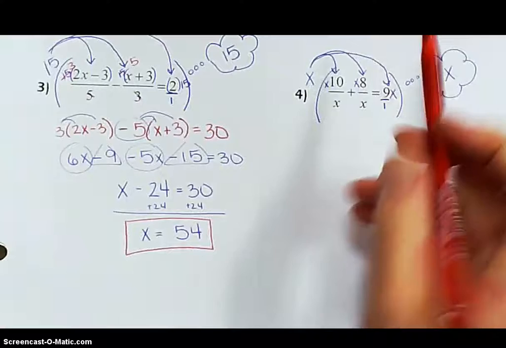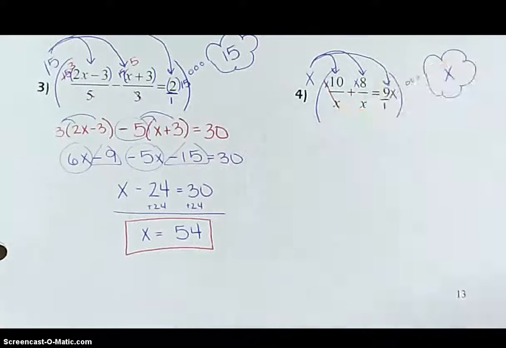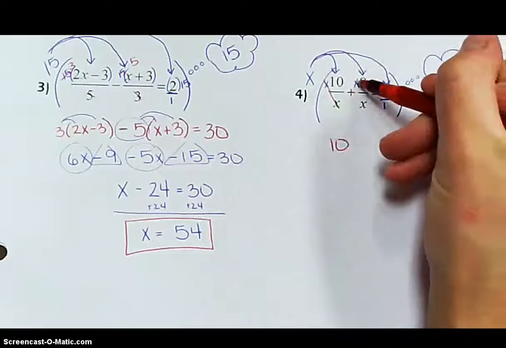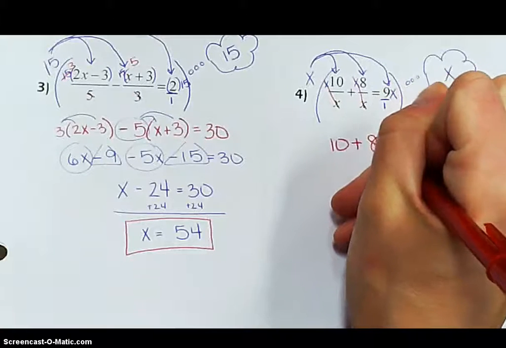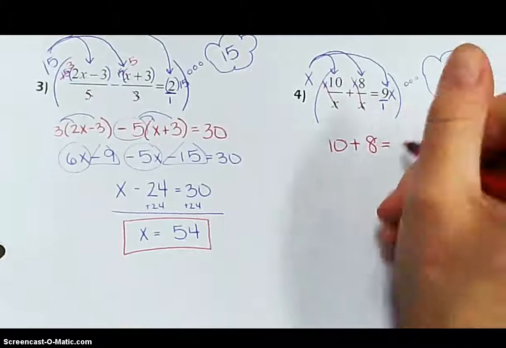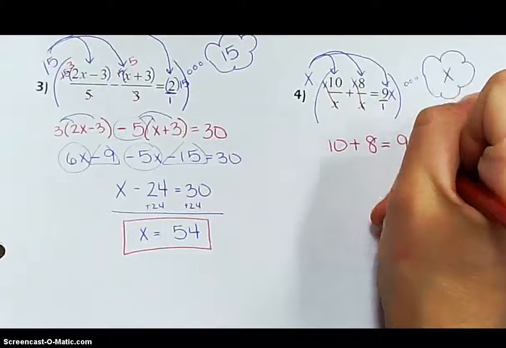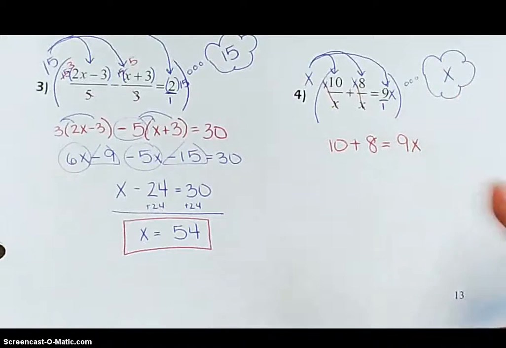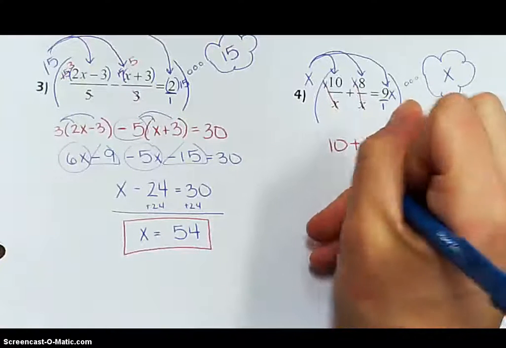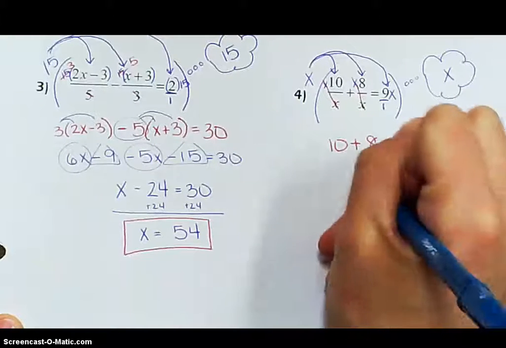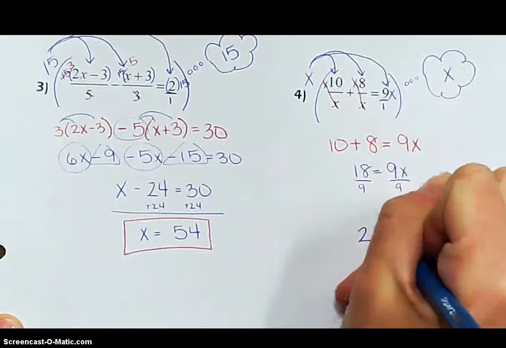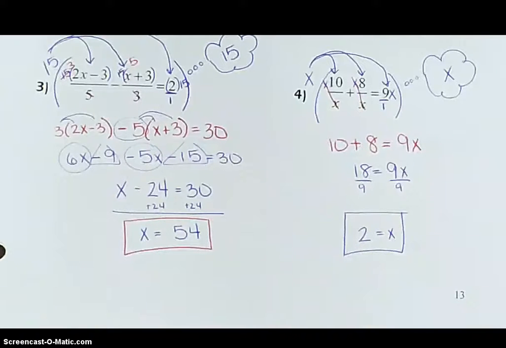We have an x on the top, x on the bottom. Those are just going to cancel, 10. X on the top, x on the bottom, those are going to cancel, and we're going to get left with 8. Equals, now there's 1 on the bottom, nothing cancels, so we get just 9x. Now we can solve this. So 10 plus 8 is 18, equals 9x. Divide both sides by 9, and 2 is equal to x, and we've solved. All right, let's flip over and try just a few more.